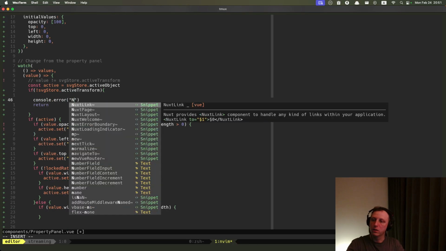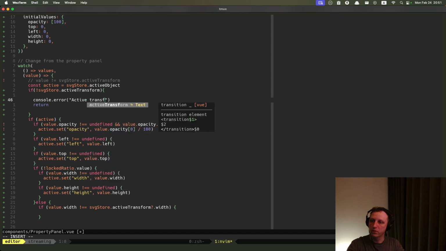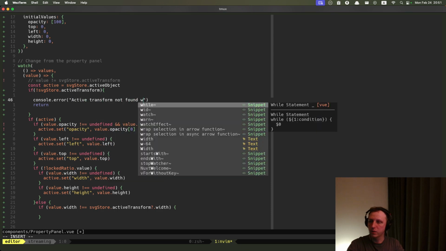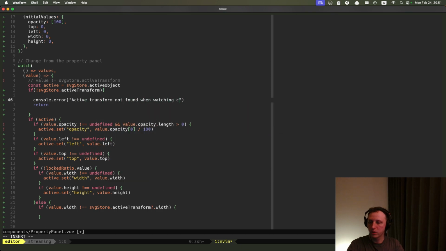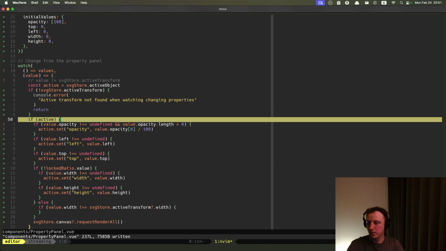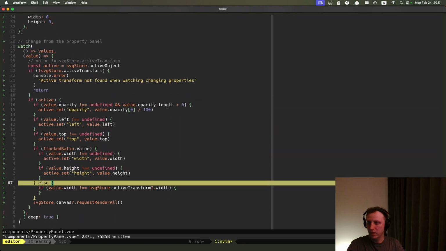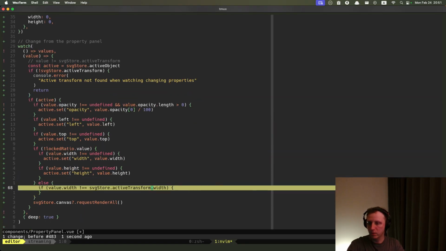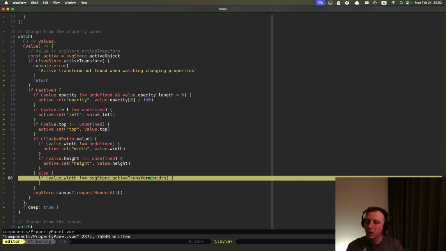Error: active transform not found when watching changing properties. So this is reasonable, and right now it should not complain anymore about this thing here.